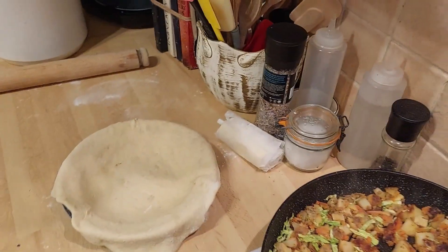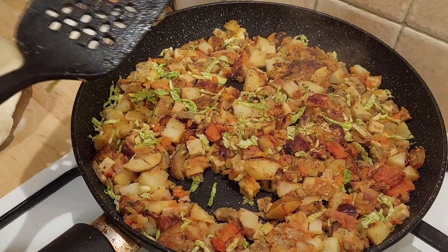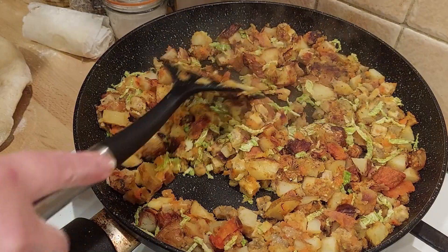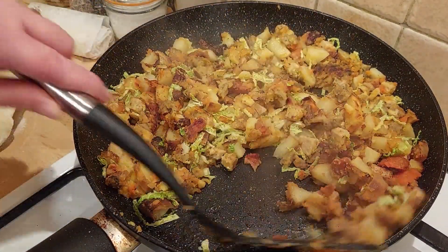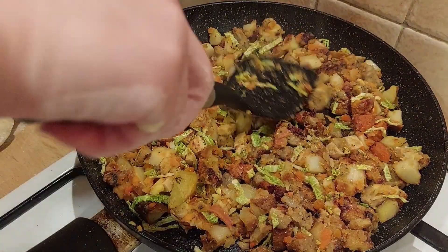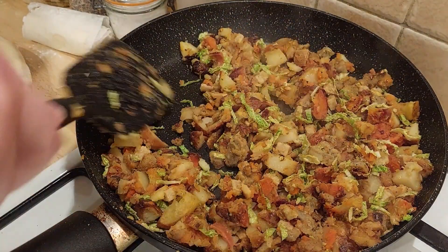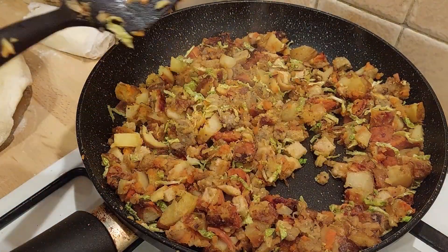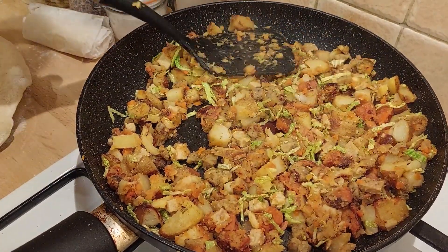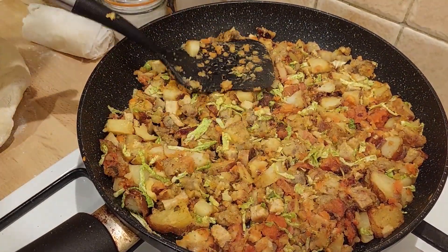Now I'm just waiting for the filling to crisp up. Let's have a quick look - there you go, you can start to see crispy caramelisation on there, so I'm going to flip it all over. If you use mash it'll stick together so much better, but I'm not really wanting a sticky consistency on this because we're going to be having gravy with it anyway. I just want it nice and a little bit crispy - it's the crispy bits that make it. Turned it all over and pressed it down. Oven is on preheating.